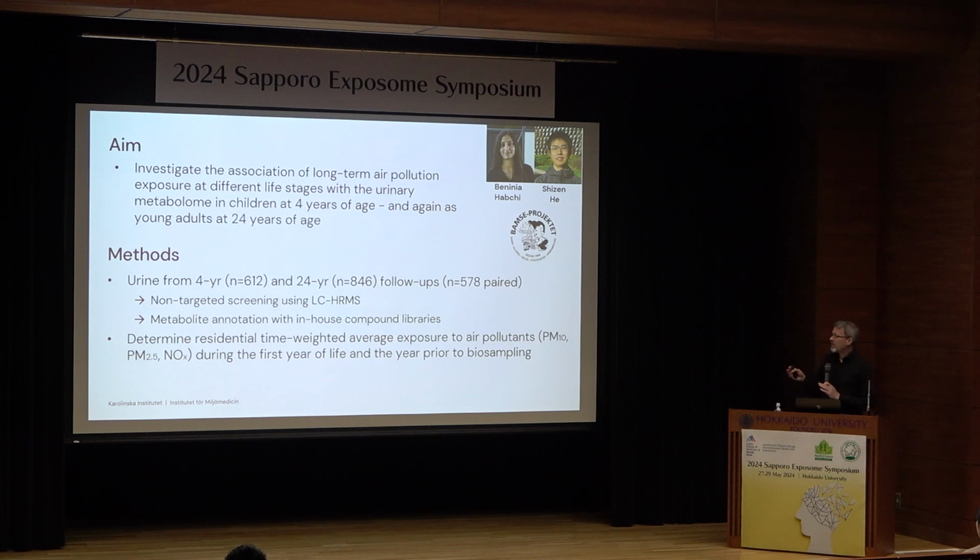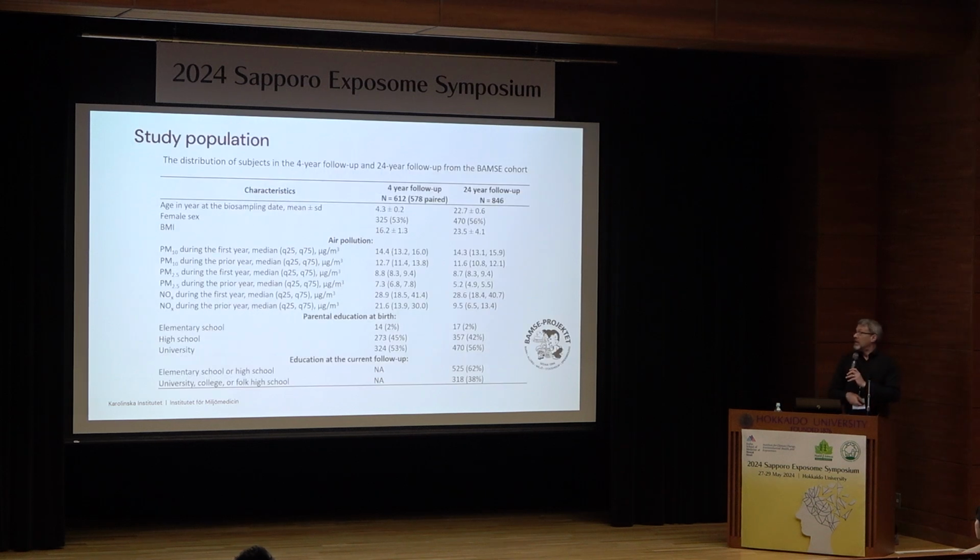Now, before I show this, I should give a caveat that this is brand new data. I wanted to present something new and novel today, and so I got these results on Thursday. So it's not a polished story yet, but I thought it would be more interesting to get something hot off the press versus something that's already published. So this is the study population for the metabolomics work.